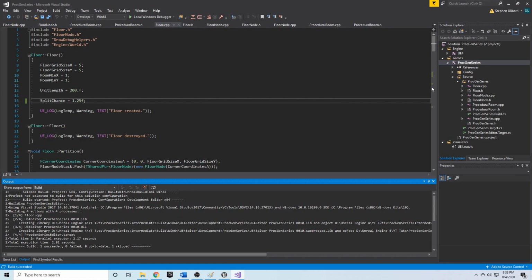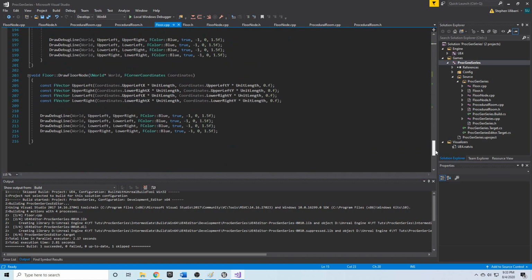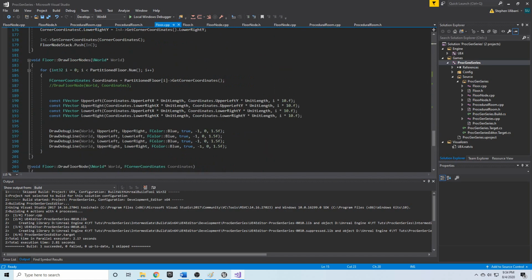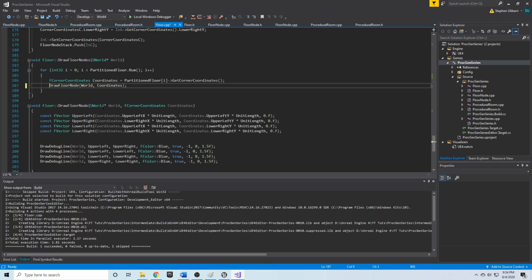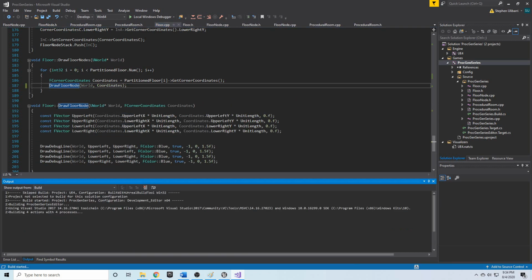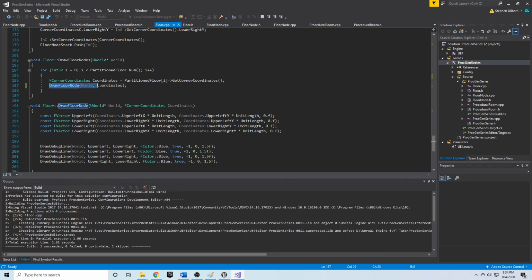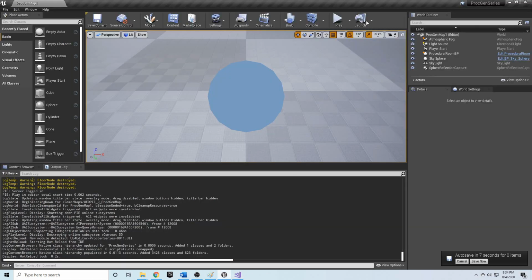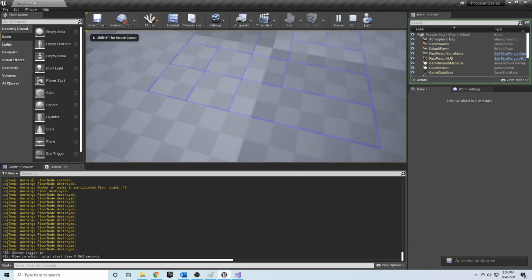And so we can go back to our draw function, and instead of using this i to elevate each node higher than the last node, we don't need that anymore. We can simply just draw them all at the same level, and that would just be by calling draw floor node here. And as we hit play, you'll see that it's all on the same level.